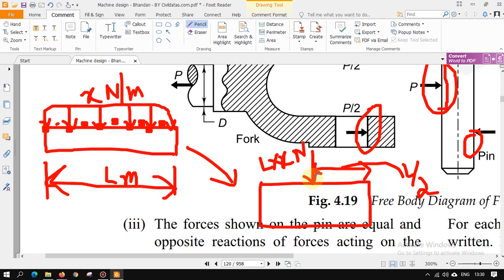Yes sir. Haven't you drawn these things? Haven't you studied about these things, a uniformly distributed load over there? Yes sir, I studied UDL. Yes, this is what it is. Why am I doing that? There must be some explanation. Why am I concentrating this entire load in a single point?